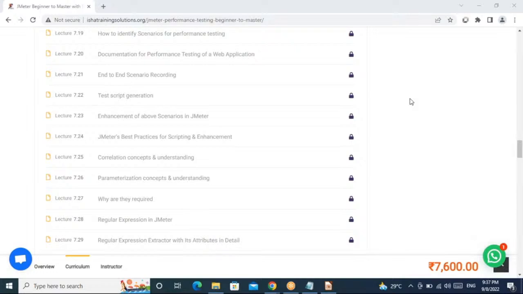So lab section is like, will you give any remote desktop type of thing where all the settings are there? No. I will show you how to do all these things, and on your machines you will practice them. Our instructor will be there to help you out if you have any queries.